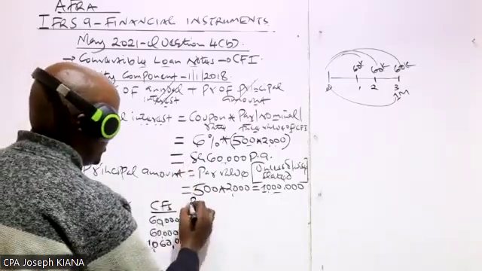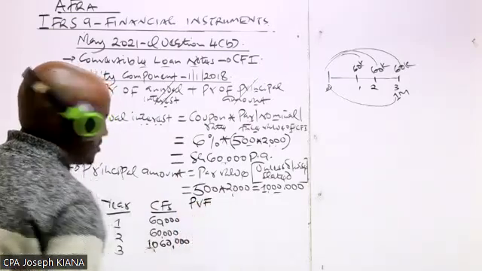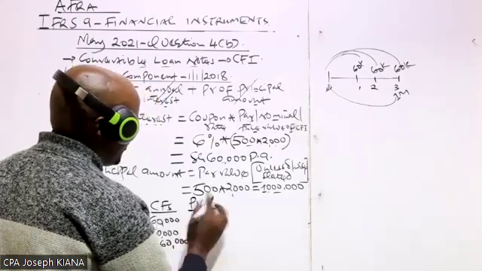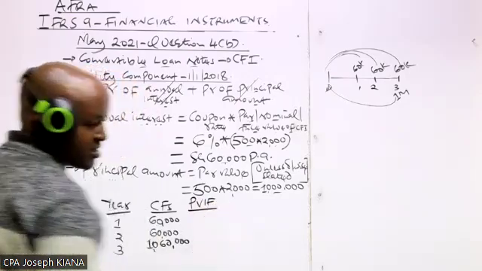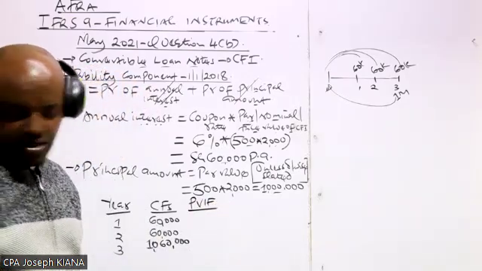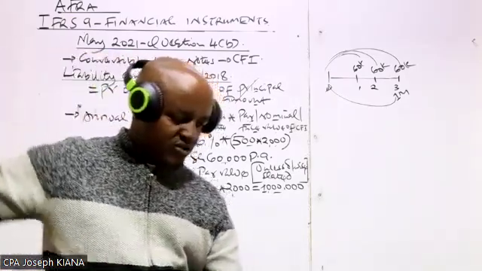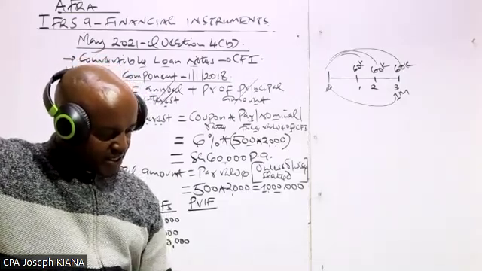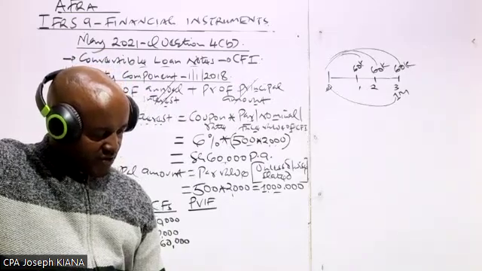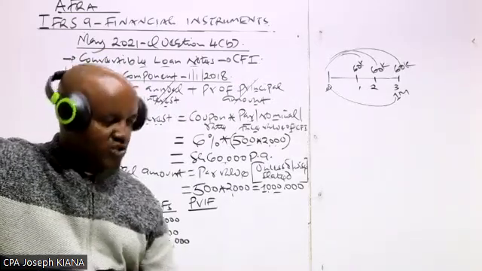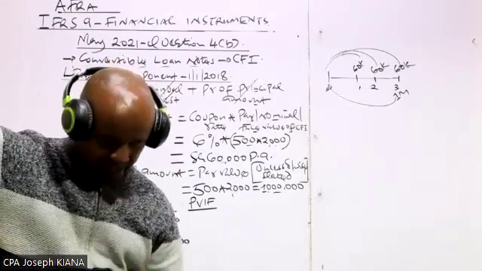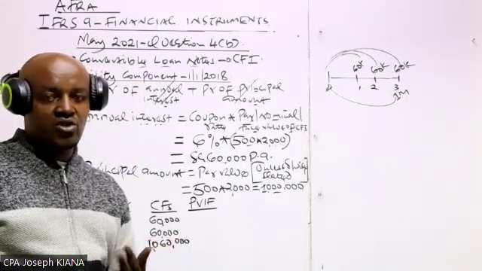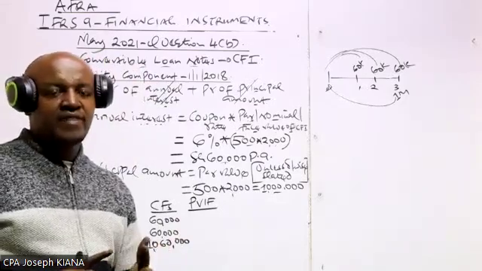So then what we need to do, because we need to discount this, we need to multiply that with the present value interest factor. And which rate do we use in terms of discounting this? If we go back to paragraph 2, in the last sentence we are told the prevailing market interest rate for a 3-year convertible loan note without conversion option is 9%. So always for discounting purposes, the examiner will give you a rate called the market interest rate, or he can also refer to that as the effective interest rate.